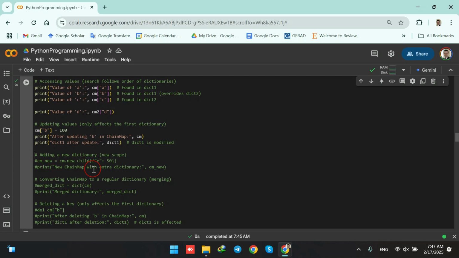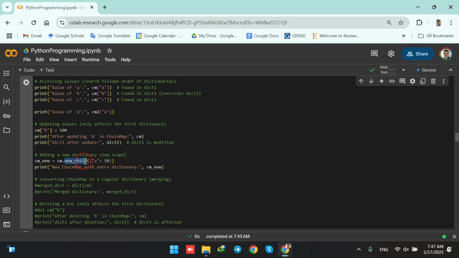Now, what if we want to add a new dictionary, for example? In order to add a new dictionary to our already existing chain map, we can have a new chain map, for example. Simply, we write down the CM, the name of our first chain map. Then we use the new child function.